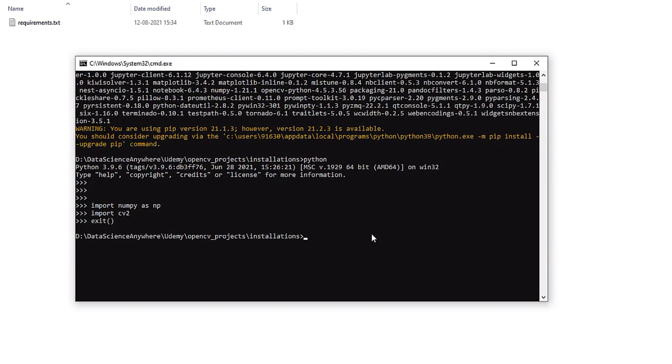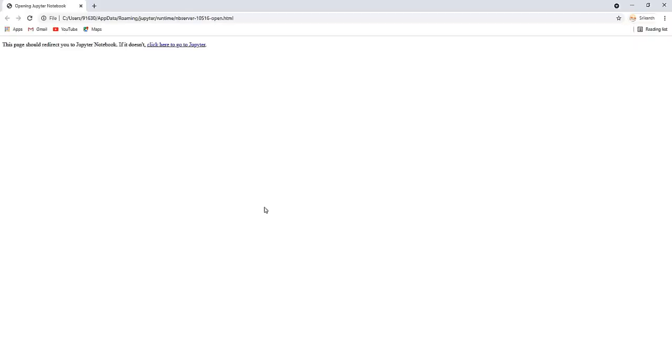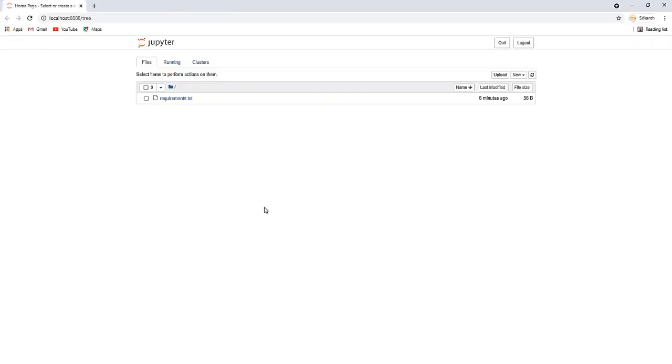Now let me also open Jupyter Notebook. Since I installed the IDE Jupyter Notebook, in order to open it, in the current working directory or whatever directory you want, make sure you set the path and type jupyter notebook and press enter. As soon as you press enter, you can see that Project Jupyter is running in your default web browser. In my case, it is opening in Google Chrome. And you can notice that the files being displayed are the files available in the current working directory.